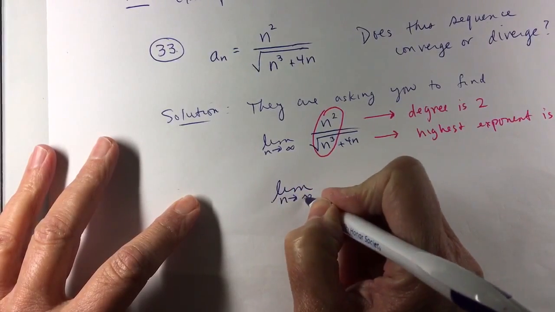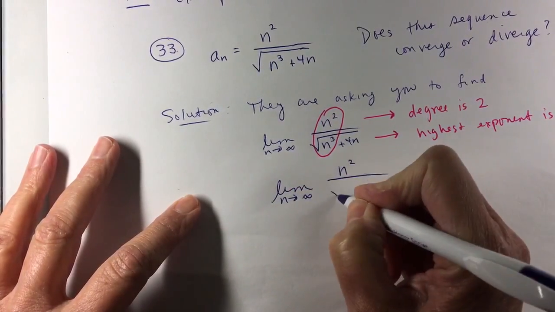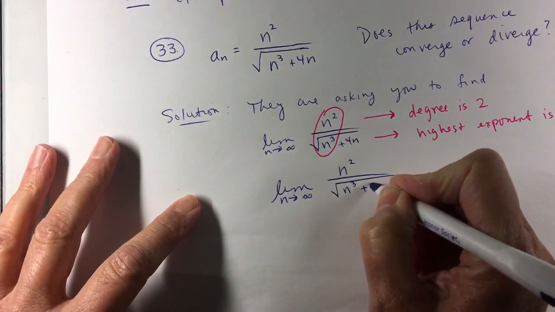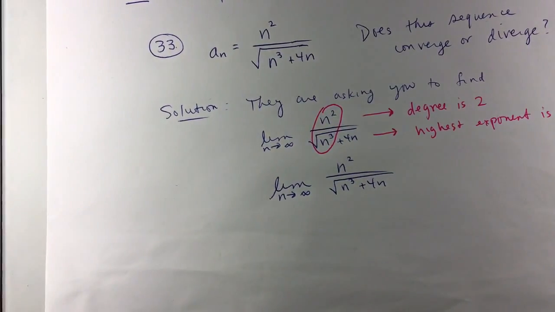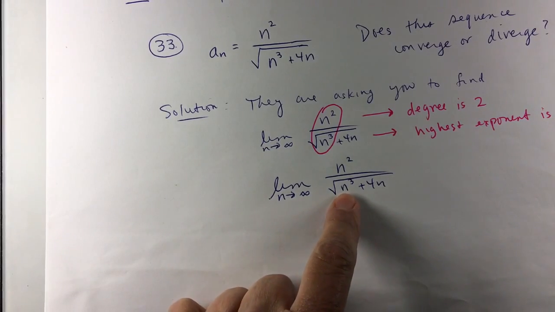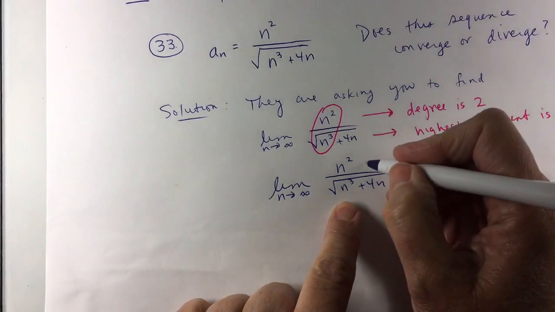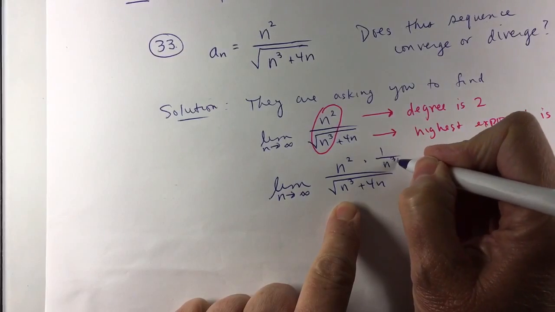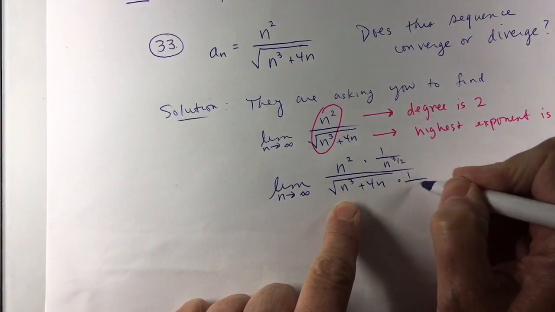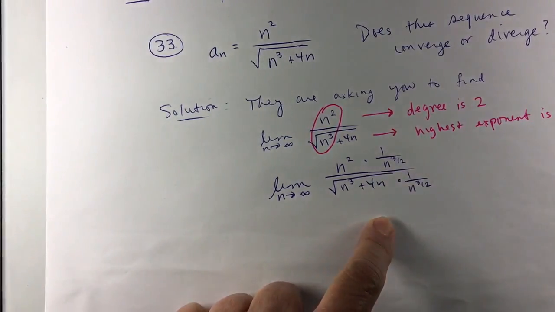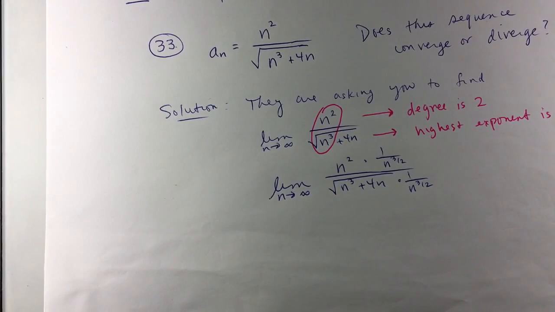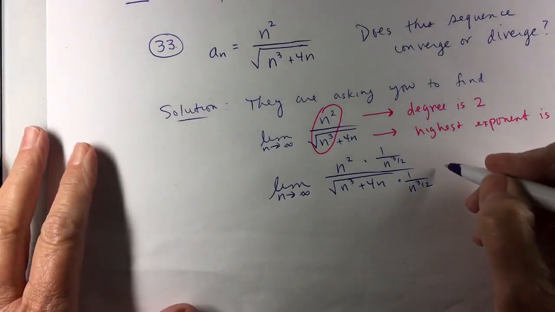So in last semester, you probably worked some of these problems, and you probably went through, multiply the top. It was the degree of the denominator that we picked, the highest. Multiply the top by 1 over n to the 3/2. I got to multiply the bottom by that. I would multiply that in, distribute, and then take the limits, and I will get infinity.